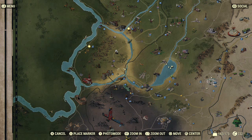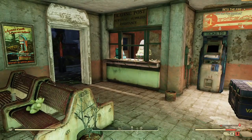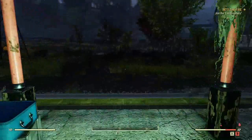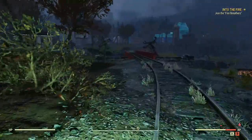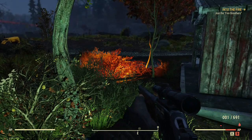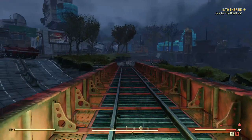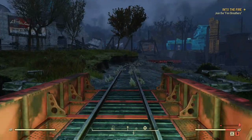We want to start at Charleston Station, which is down by Poseidon Power Plant — you can find it on the map right here. Once you've come here, go outside and head straight across the train tracks. To the left you'll notice a shack — this is where the random event is going to spawn each time. Find the railroad bridge here, the red bridge with the fallen power pole, and walk right across it onto the dirt.